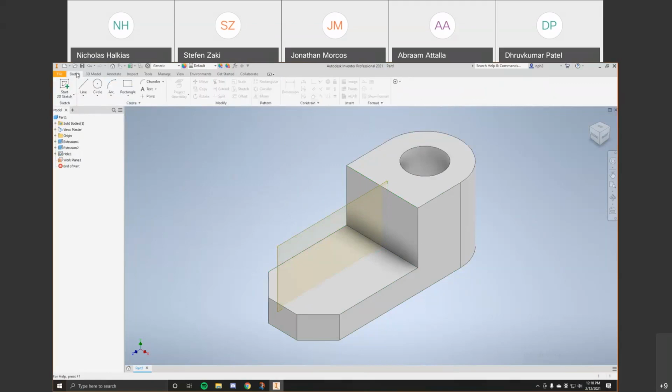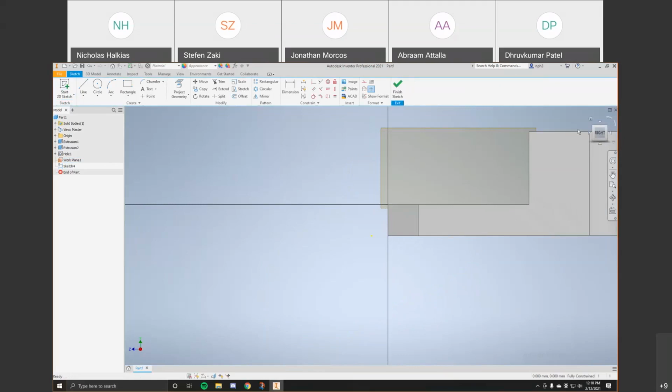Now we're going to use our 2D sketch. So we want to start 2D sketch. And again, you can click on all these other faces. And probably using this face could work because it is parallel to this plane. But again, I just want to show you how to create your own planes. So using work plane 1, which is also now in this list over here, you can just click, and now this is our work plane.